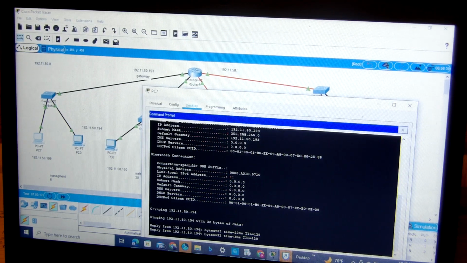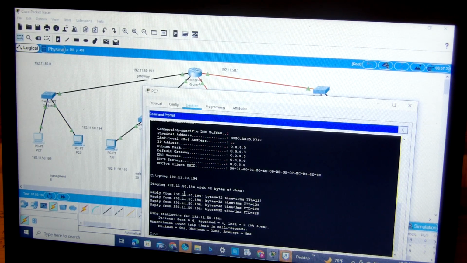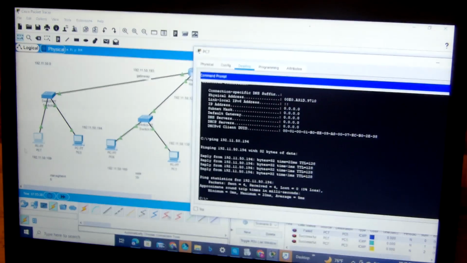You see this. It is communicating with this one. There is a connection between this one and this one because it shows that it sent 32 bytes of data. All of them, they lost nothing. And now let's ping from here to here.